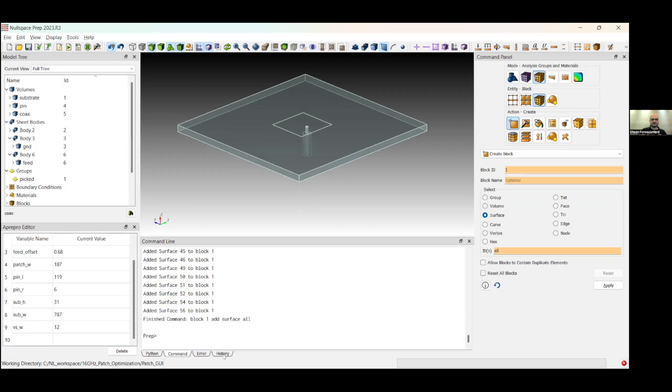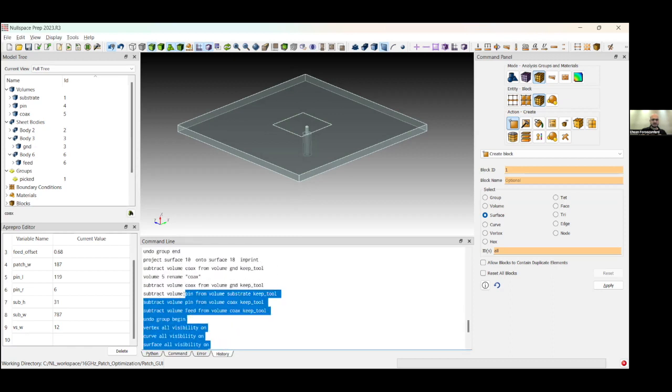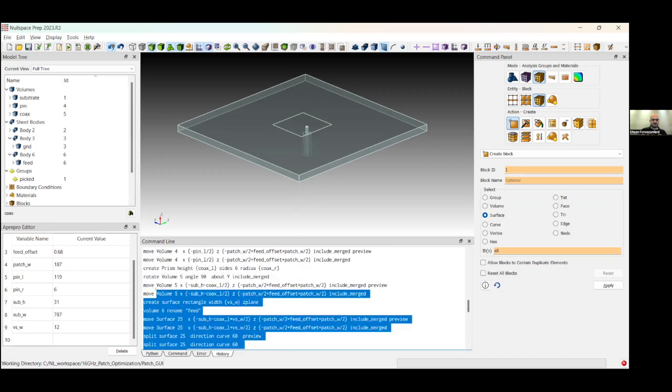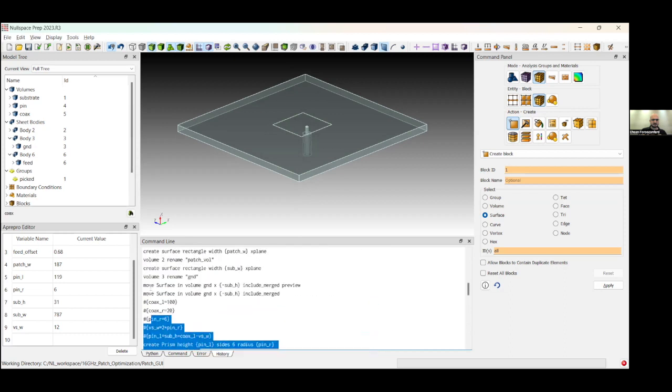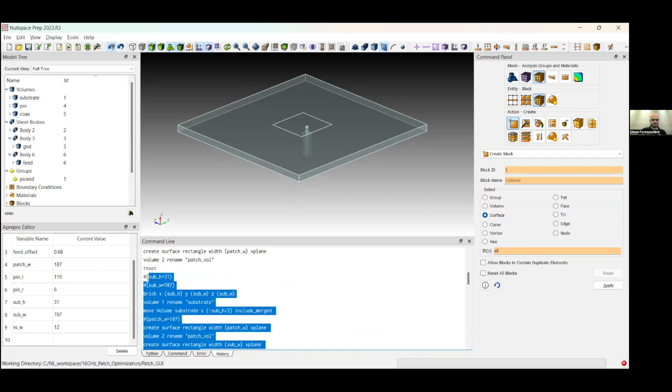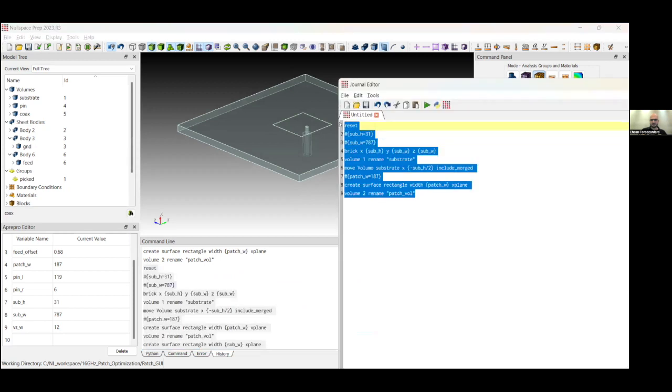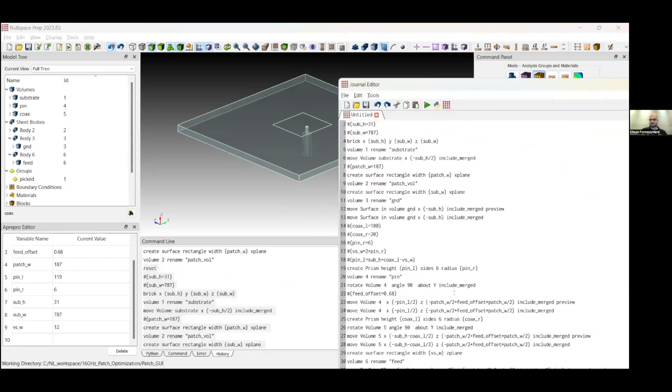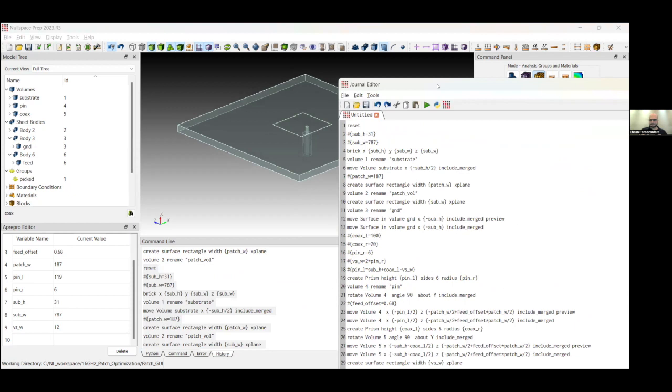So let's go ahead and select the history again. We want to copy all that we have done and then paste that in the general file, and we can go through it quickly and save that.